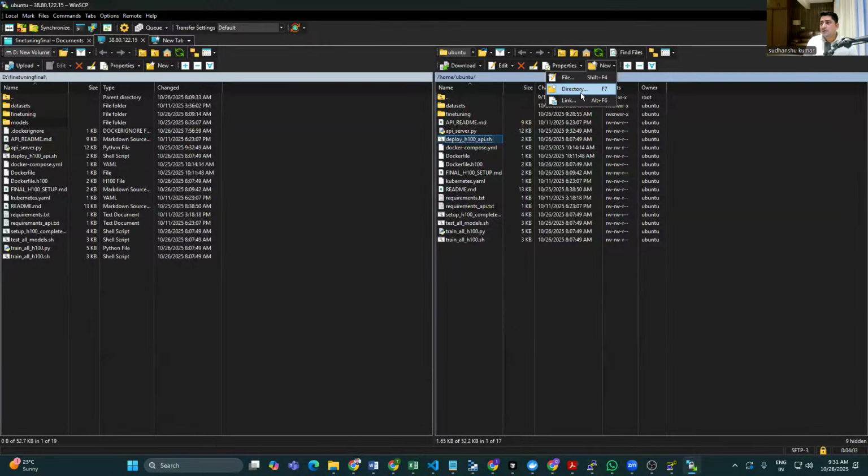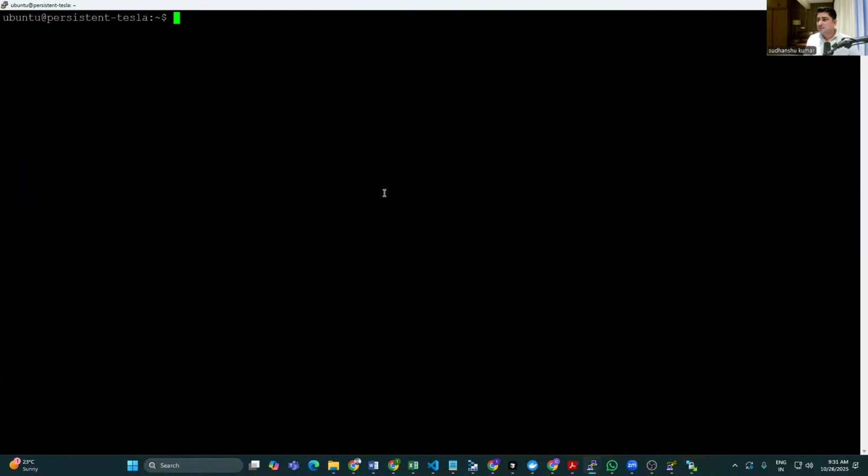I can do mkdir from here, or even from WinSCP go and create a new folder just by using this UI. Anything is fine. I just need my files to be available somewhere. The location doesn't matter for me, as long as I'm able to remember it. So all are in the root directory. If you want to transfer another project, you can create a folder. The folder option is available to you. Maintain your folder locations, simple. It's just like working with directories, so I don't think it's a discussion point for us.